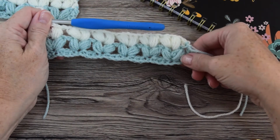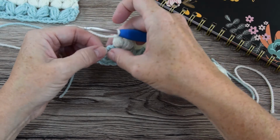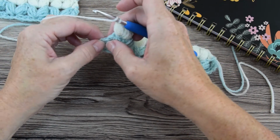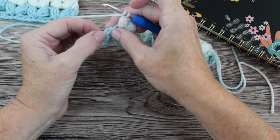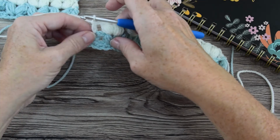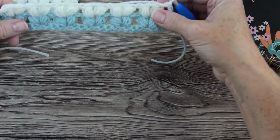Okay, so we're at the end of the row here. We've worked all the puff stitches and we've got this treble stitch at the end here. So all you do is you work a treble into the top of this stitch here, so you can see the top of it there. So just work a treble into the top just to keep your side or your edge nice and straight, and then you would just turn your work.